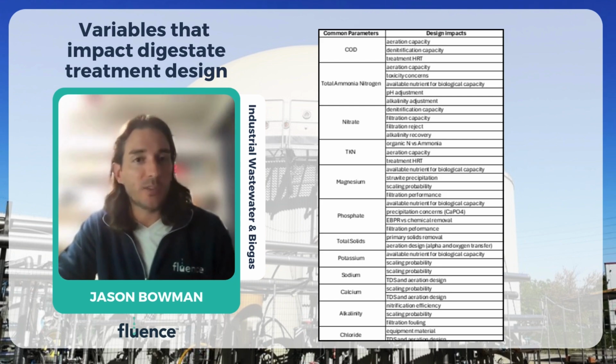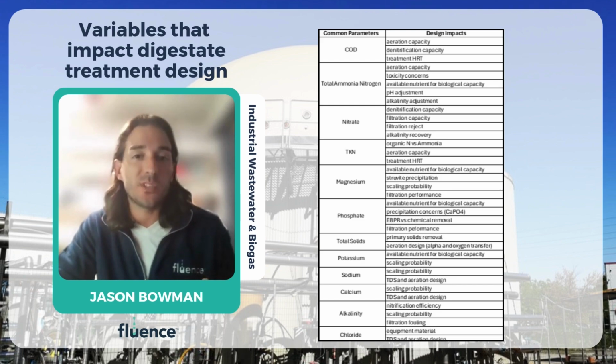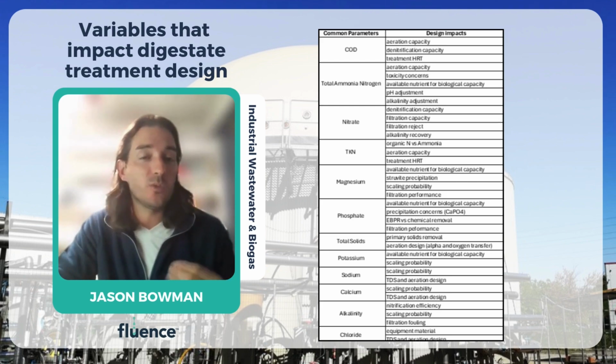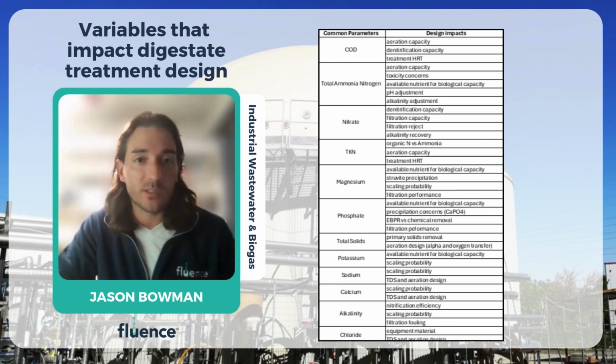So let's take COD and nitrogen as an example. Starting with COD, we can either choose to put COD to use, or we can let it be a nuisance. So the strength of COD in relation to the strength of the nitrogen can drive whether we have to add oxygen to the process and aerate, or whether the COD can be used in a denitrification step to help remove nitrate. In many occasions, even though a site may not have a nitrate-based permit, it may make more sense to use a denitrification process to improve performance and reduce operating costs versus aerating the COD or even adding a filtration step at the end of the process.